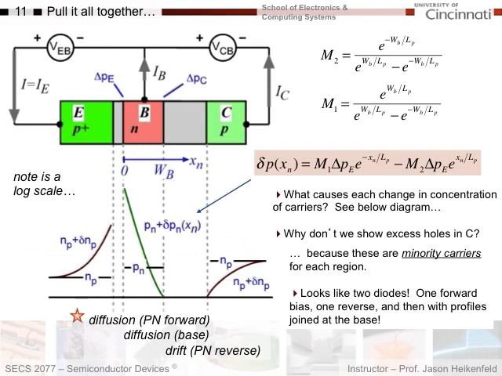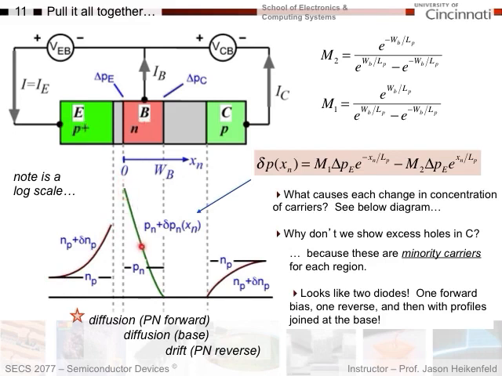Okay, so at this point we're going to pull it all together. Here's the equation, here's the M coefficients, and I can start to plot my carrier concentrations as follows. And these are minority carrier concentrations. This is forward biased, right? And so electrons would show up here, and they would basically be of a lower concentration as they go further distance in, because they're recombining with holes. I'm diffusing over holes this way, I get an excess here.